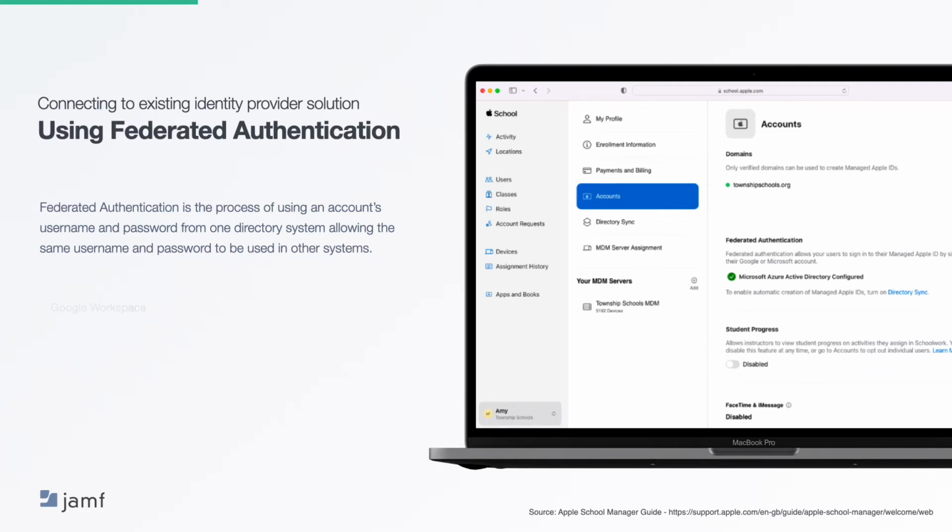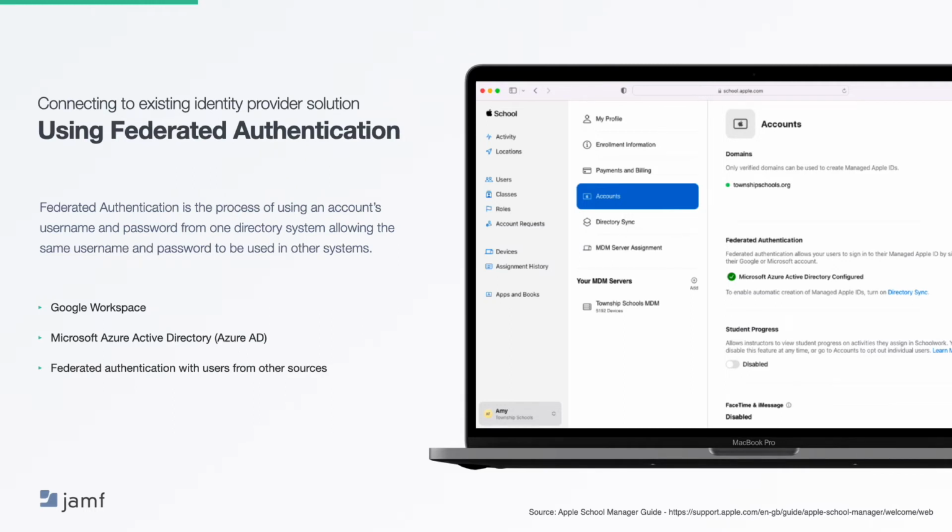So here, we want to utilize the Google Workspace or Microsoft Active Directory Azure AD logins to create the same one for your managed Apple ID. So when you get that shared iPad, students can log in with their Google Workspace ID, or they can log in with their Microsoft AD. So it's utilizing those two systems that you've already got, linking the Apple services as well, not to mention you can go off and use all of those apps as well. You can download the Google apps, you can download the Microsoft apps, they work fantastic on iPad. So it's definitely something worth using.